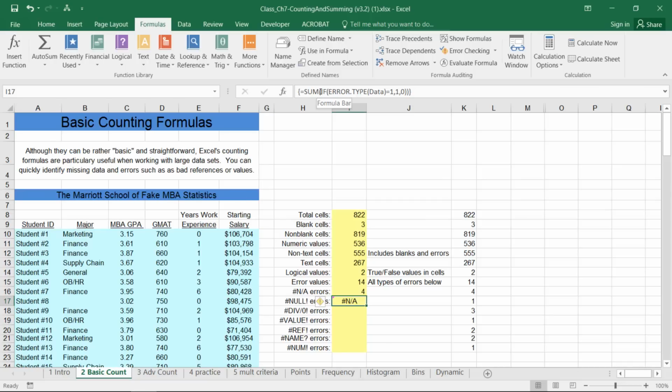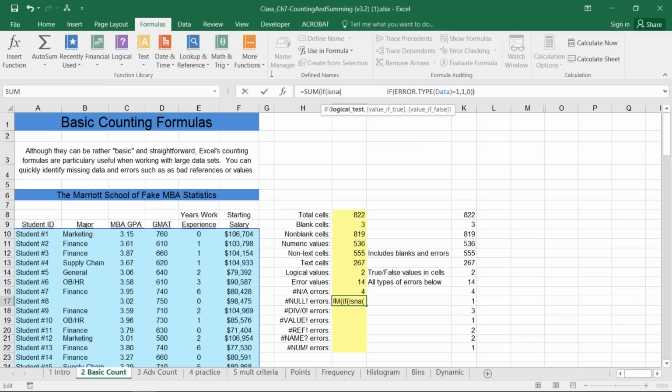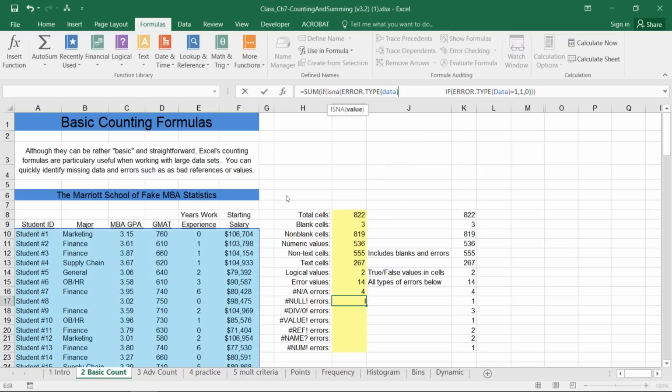I would come up here, and let's just give us some room up here, and say if ISNA, and I'm going to do this ERROR.TYPE of data. We then need to close out of the error type, and then this will check to see if it is an NA error. If that's true, then we'll put in a 0.